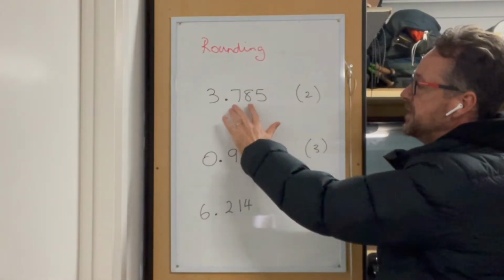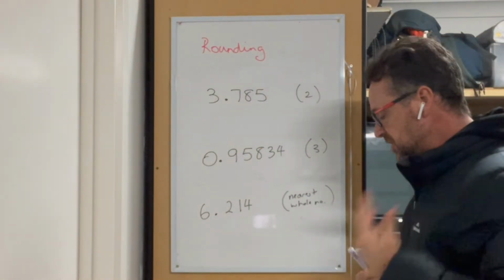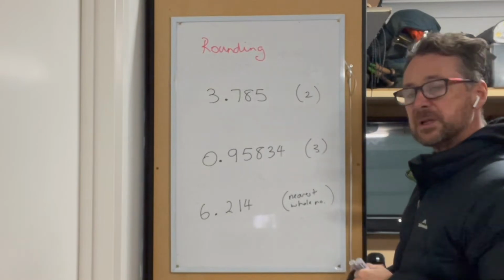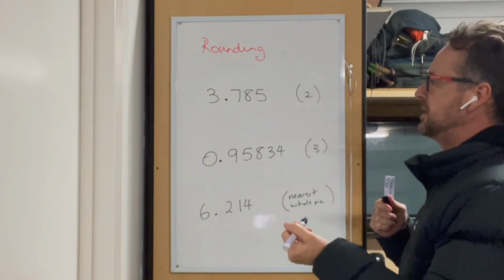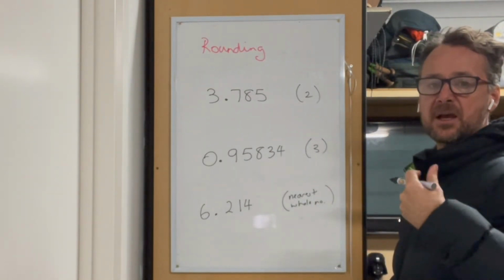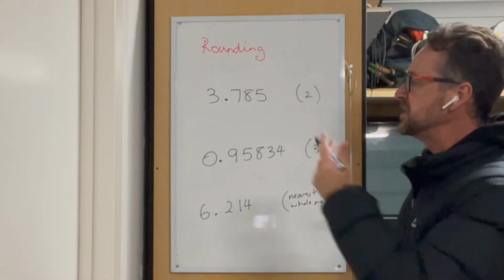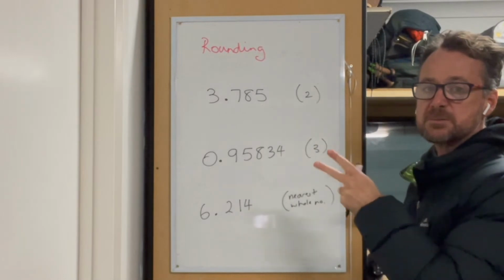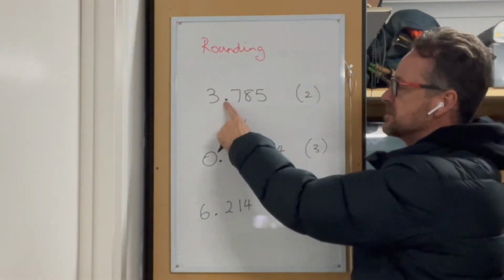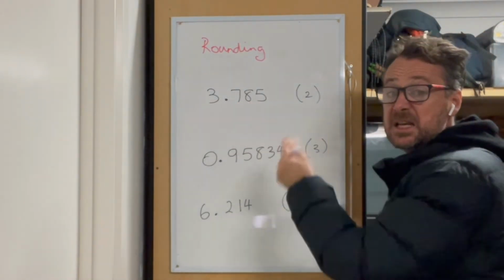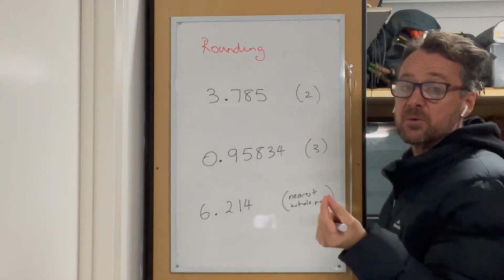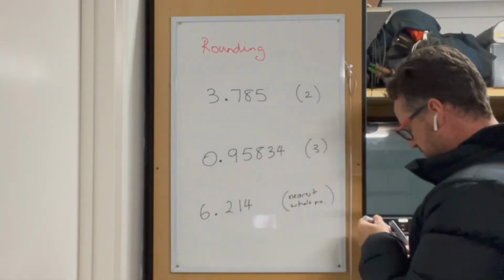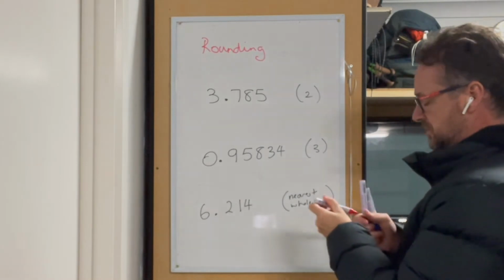Okay, so we're rounding off here, we've got 3.785. Just like when we're rounding off with whole numbers, what we can look at is two things. Firstly, how do we want to round it off? In this case, in brackets, it gives us a 2. This tells us they want us to round it off to 2 decimal places. So that means after the decimal point, there needs to be 2 decimal places, even if those decimal places are 0. So we want to round it off to 2 decimal places.